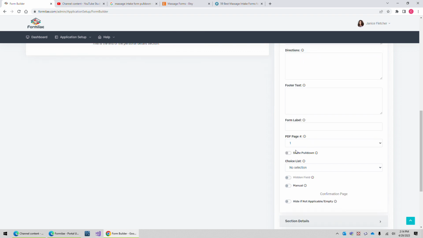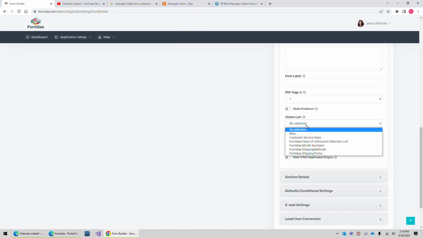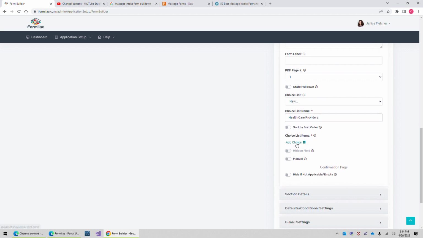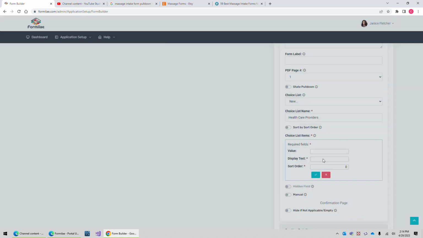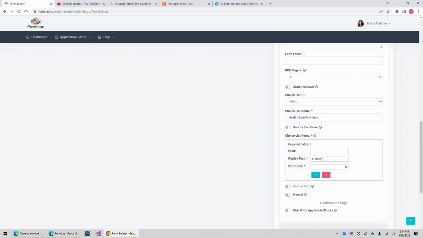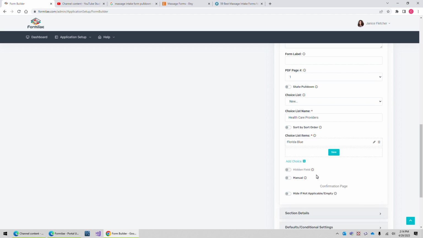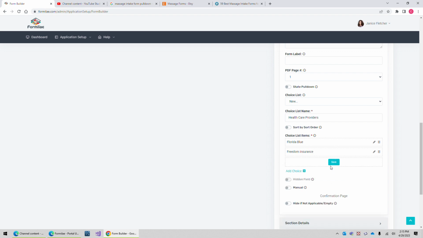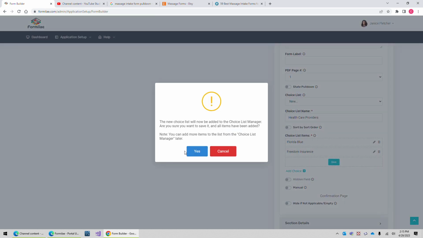So in this one we'll do an example of you manually entering your choices. So you're going to do a new choice list, and then we're going to call it health care providers. And then here's where you add your choices. So we'll do Florida Blue. And then we'll do maybe Freedom. And then you need to save it.